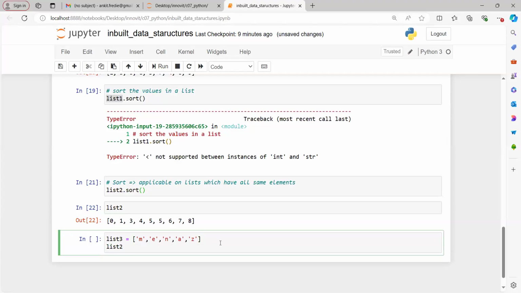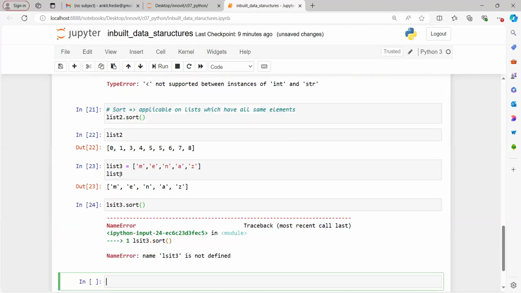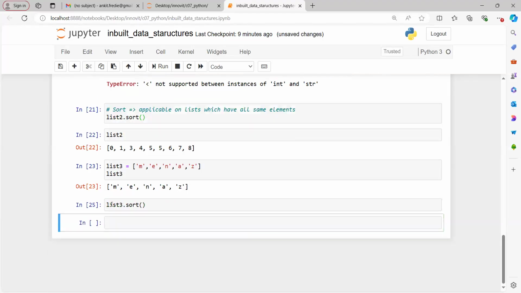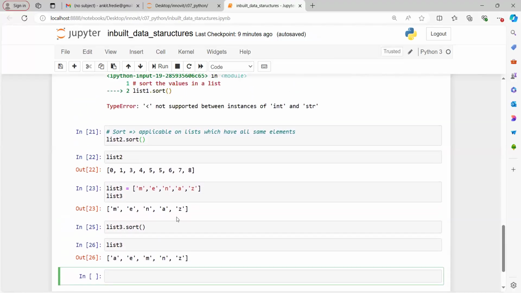Print list3, and then list3.sort. It will successfully sort my characters in ascending order. And please observe that once a list is sorted, the internal object has been modified. You see that the lists here have been modified.